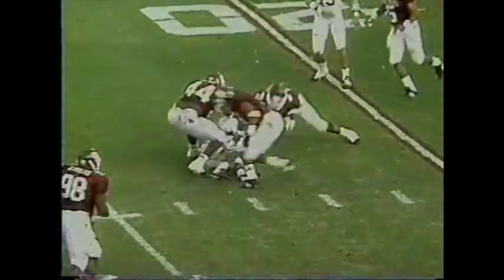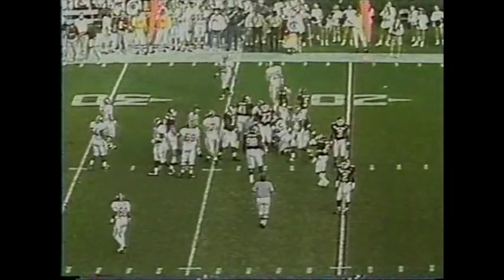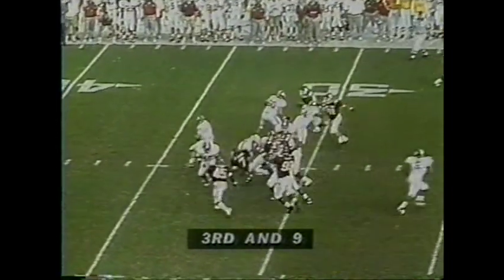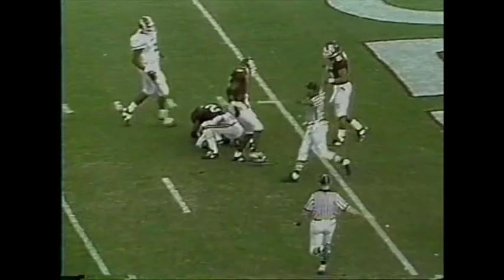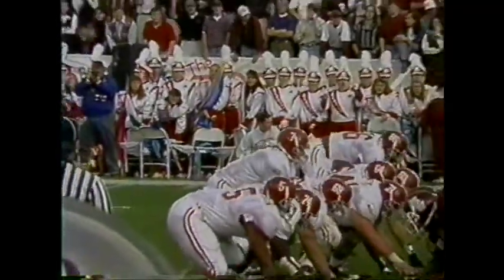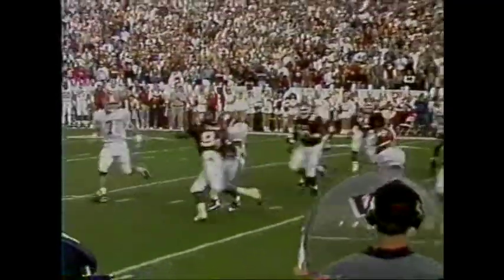Moles in motion on a third and goal from the 5-yard line. Moles on the pickup for Barker — their biggest play of the day as he throws it to Tarrant Lynch in the middle, gets down to the 22-yard line. They've had huge plays off turnovers. On third and 8, Barker going downfield — he's got his man inside the 5, Todrick Malone. Second down and goal from the 3. Barker on the rollout, looking for Williams. Touchdown! To Williams for the touchdown.